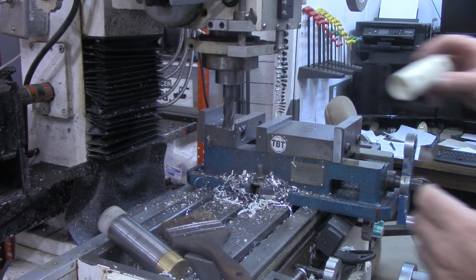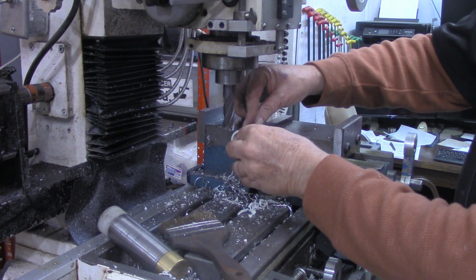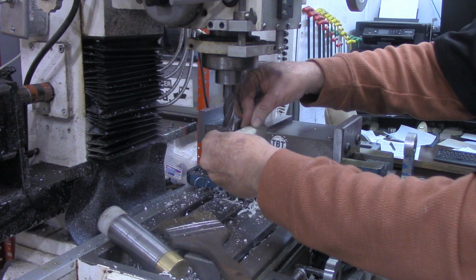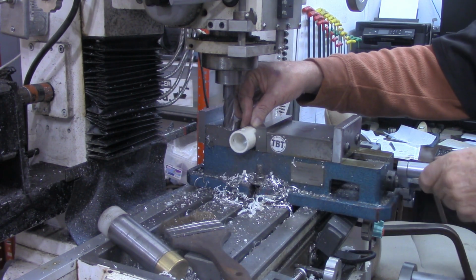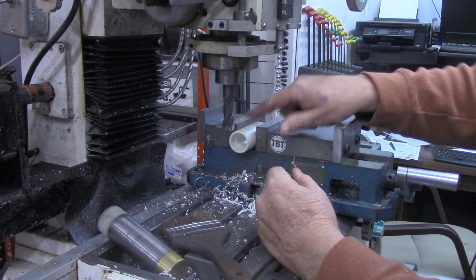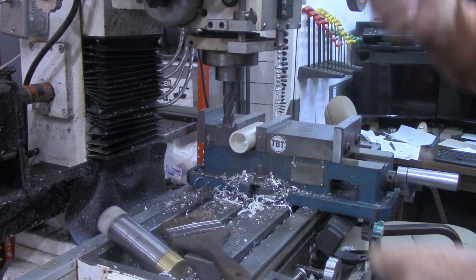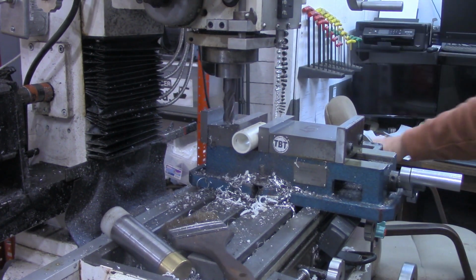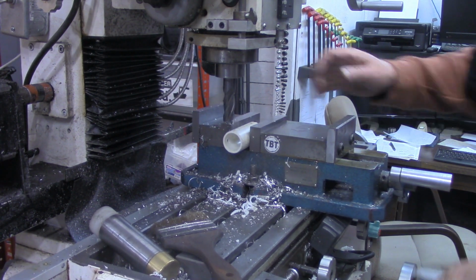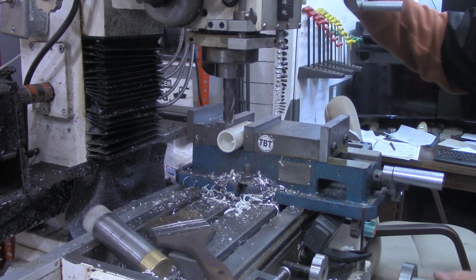Now the ones of these I made many years ago, before I had a mill, I actually did it with my grinding stone. Just ground some relief in there. And it would be simple enough to do it as well with a file. But I've got a 3/4 inch end mill in here now, and we're going to use my micrometer. Guess you know what a micrometer is.